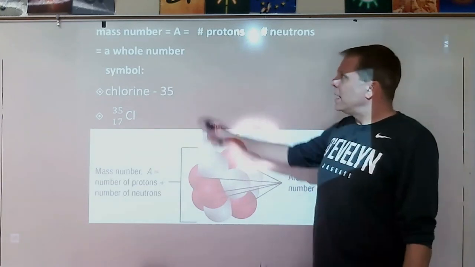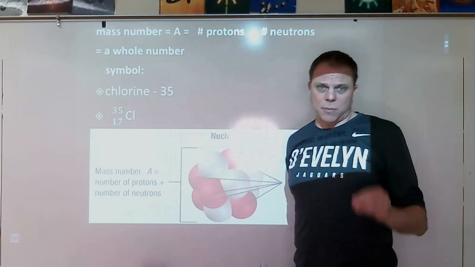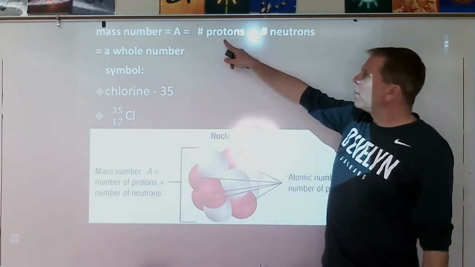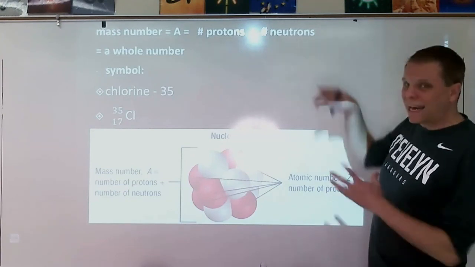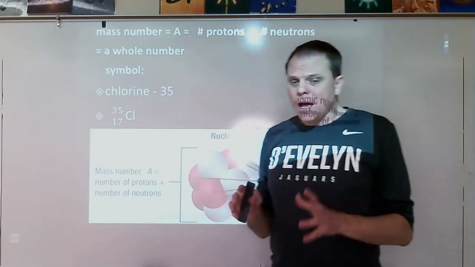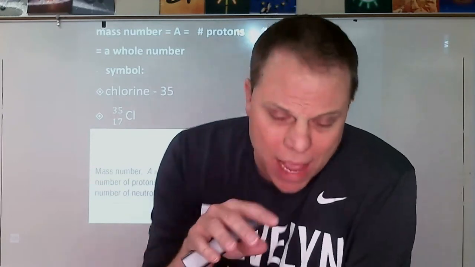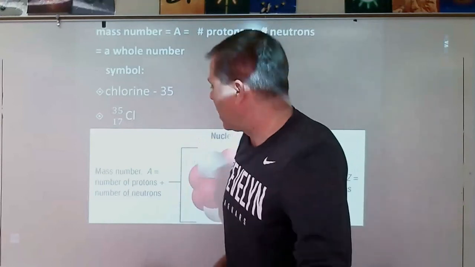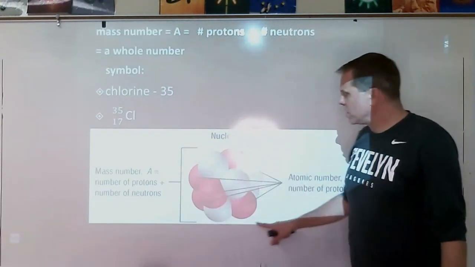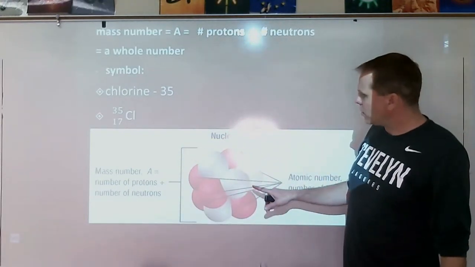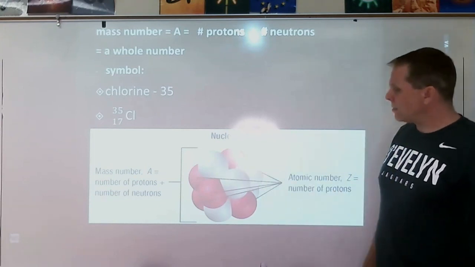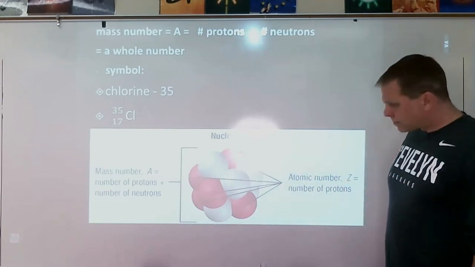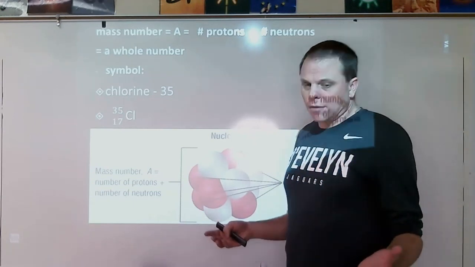All right, so let's look at mass number. Now, mass number is the value A, okay? So remember, atomic number was Z, mass number is A. And mass number is the number of protons and number of neutrons added together. And again, you cannot find this on the periodic table. Mass number is always a whole number because we have whole numbers of protons and neutrons in any atom, right? If I look at this nucleus here and count up my whites, 1, 2, 3, 4, 5, and my reds, 1, 2, 3, 4, 5, now I know that I've got a mass number of 10.